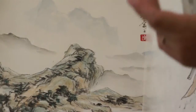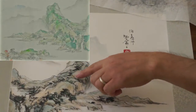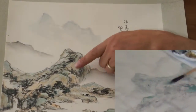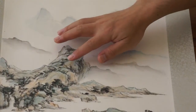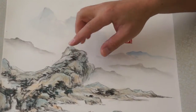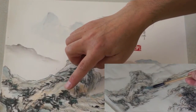And you can also apply color on the back side of the painting. This one I didn't do, but you can take a look at the picture I took before I mounted. Like this area, there are paints on the other side of the paper. The green and the blue are on the other side. If I applied opaque green on this side, it would cover the ink. But instead, I put it on the back side. It just shows through very subtly, and you can see the combination of amber and the green become kind of green here. And some color, if I want it to cover, I apply on the front.